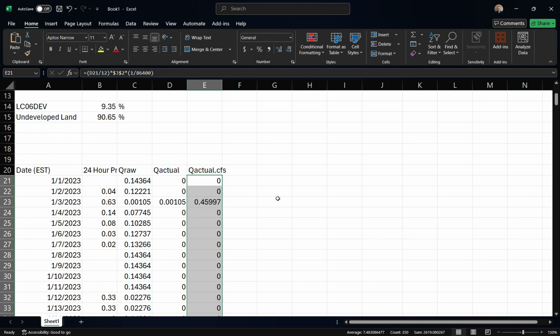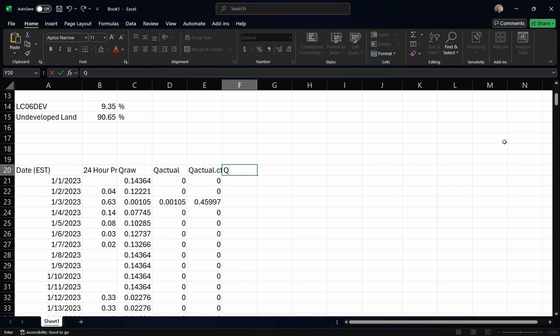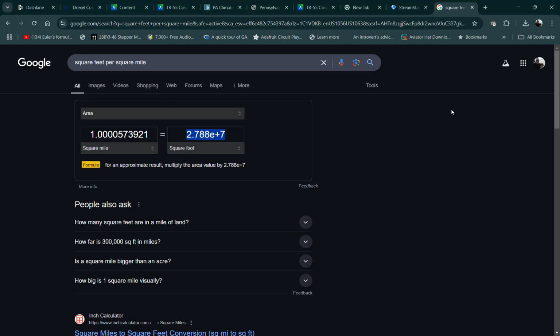I'm going to do another units conversion. In a moment, the water quality data that we're going to look at is going to be in milligrams per liter. So I would actually like Q actual in liters per second. So I want to do that conversion as well. To facilitate that, I'm going to look up how many liters per cubic foot.